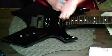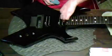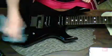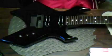Oh, and I did put that heavy piece here to reposition the pickup, and it's still tilted a little bit, but it's nowhere near where it was the other night. So that helped quite a bit, actually.